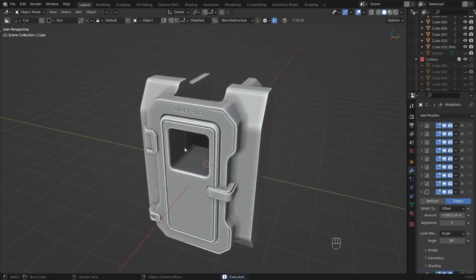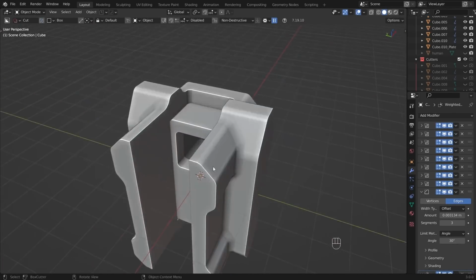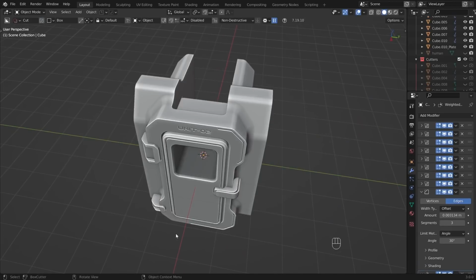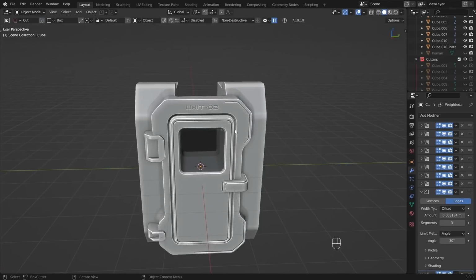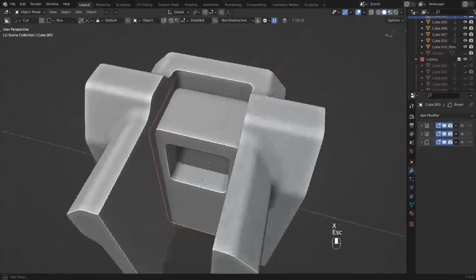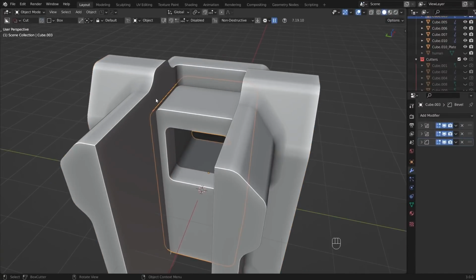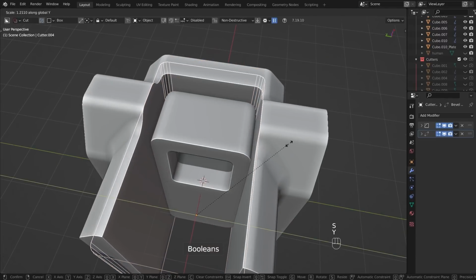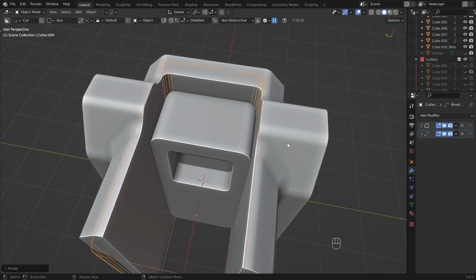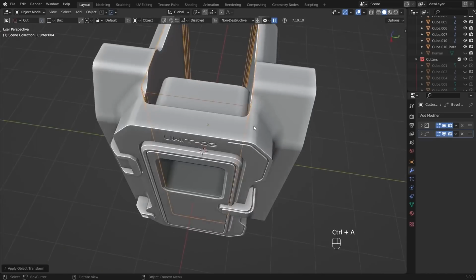Keep in mind, the whole point of this thing is not to necessarily see it from the back because the character will probably just walk through it, but just to have something that's going to go against a wall really nicely. So you're going to see the door right here. I want to make this cutter a little bit wider, so let's press S and then Y. Scale it to about the size of the door, something like that. Apply the scale.